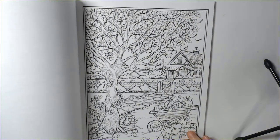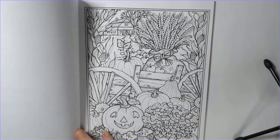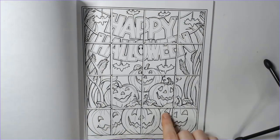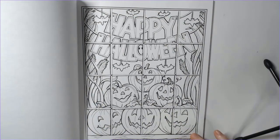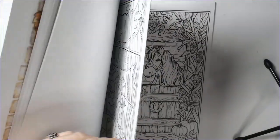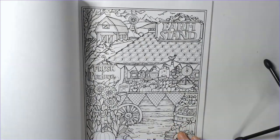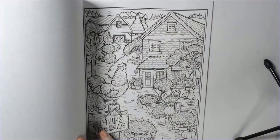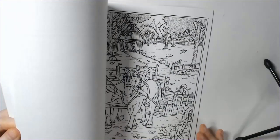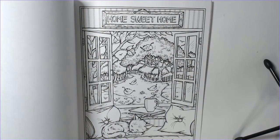One-sided. She does a lot of landscapes. And they're super fun. I like that one. I could see those pumpkins being colored all sorts of colors. Oh, we've seen that one. There's that one. So yeah, not just Halloween in this. All kinds of mums. I love mums. Oh, I want to show you that one. I thought that one was cute, with a little kitten.